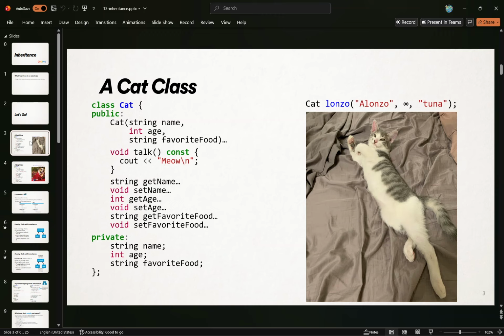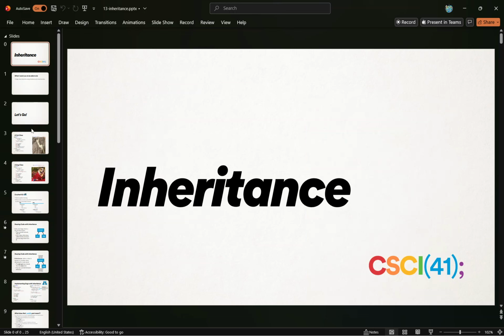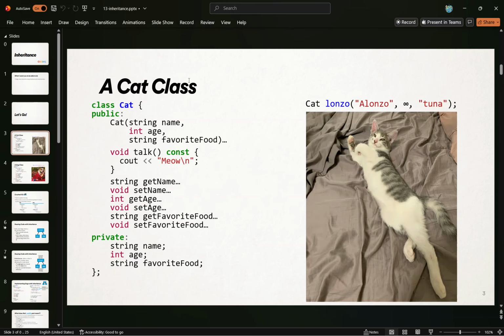Let me set the scene for us. We need inheritance, and here's why. This is a very powerful feature of object-oriented programming that you may not know yet. Go back to your CSCI 40 textbook, at least those of you who took my version of the class. There's an inheritance chapter that I never forced you to read. Now's a good time to read it. So, okay, let us set the scene.